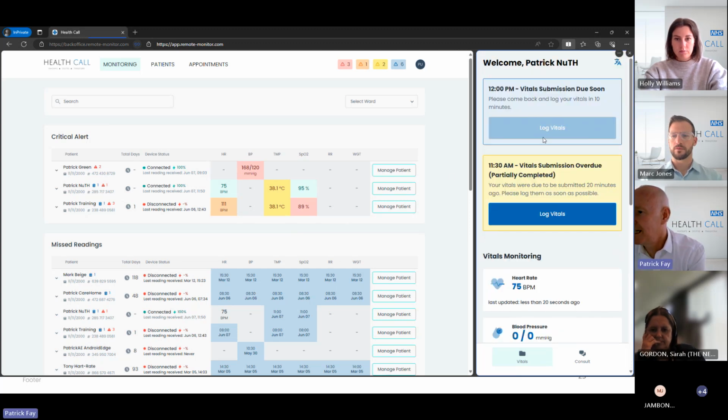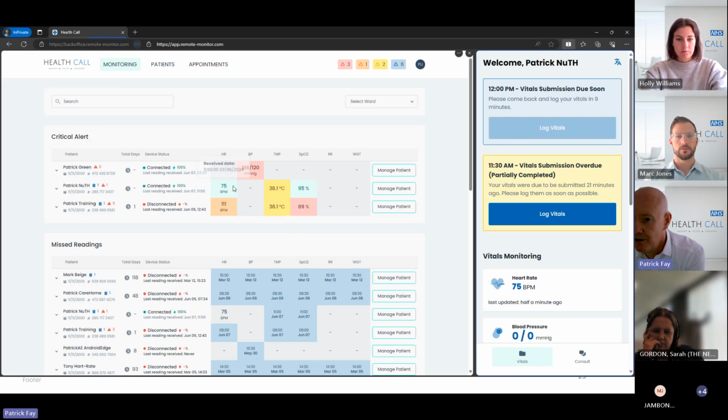So let's go back to the top, and it's changed color and it hasn't disappeared. That's because what we have now is a partially completed form. If we go here to the front page, there is Patrick Nuth. The last reading received is 11:50.